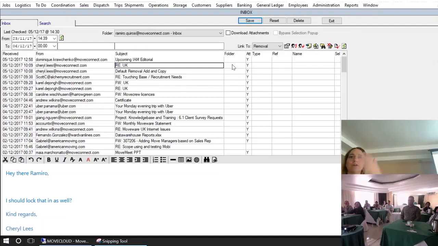So maybe it's come from a different agent that you hadn't been working with up until that point. So Moveware doesn't find that match. And we do recommend that once you're using Moveware, you always put the removal plan that you use in the system as the subject, even if it's just at the end in brackets, specifically for this reason, so that it's the easiest way for this to find the link to match it, if it already has the removal number.